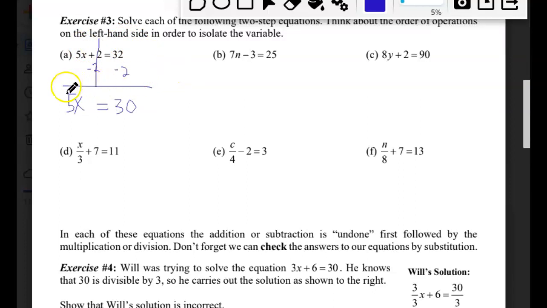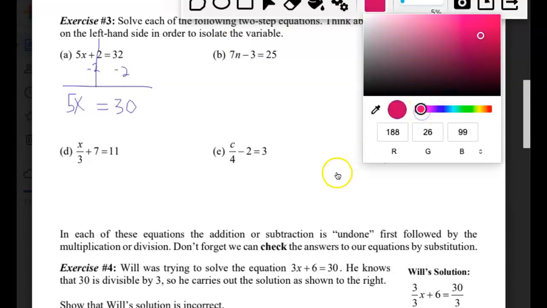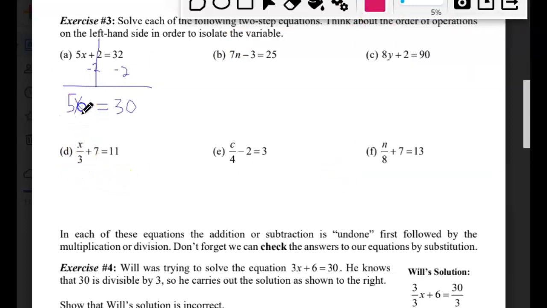The next step, this is 5 times x. The opposite of times is divide, because we do inverse operation, right? So that's going to be 5. Why are we doing 5, by the way? Why can't I divide it with any other number? Because it's the greatest common factor between 5x and 30. That's true. Anybody else a different idea? Why am I using 5 to divide both sides?